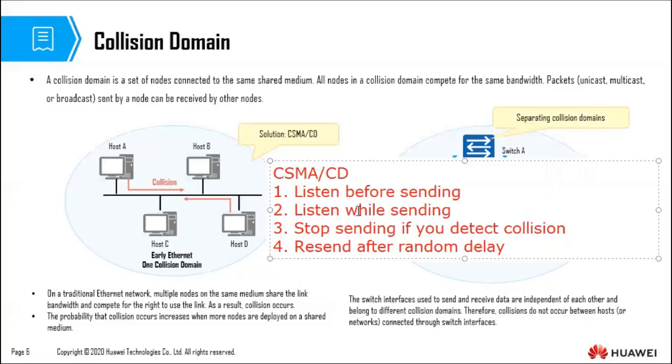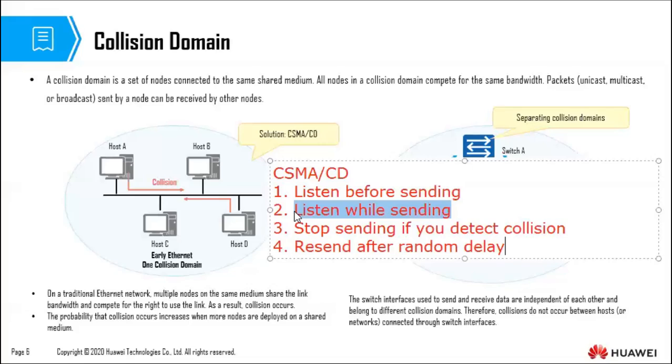But what if both of you listen at the same time, find no one is using the shared medium, and then both of you send at the same time? What happens? Collision occurs. So in order to take care of that, we have CD, or collision detection. We still have to keep on listening as we send.